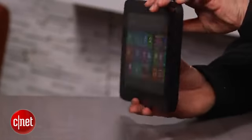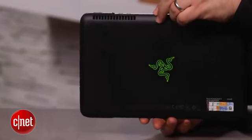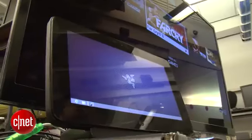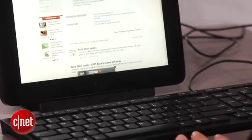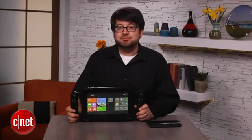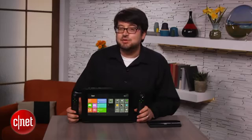Next-gen consoles may be around the corner, and there's a lot more to come this year. Where will the Razer Edge fit in? This kind of feels like the future of PC gaming, and the fact that it can work just as well on your TV or in your hands or with a keyboard and mouse is a great sign of where PCs could go. The question is, will the Razer Edge be the ultimate product in that territory, or will there be stuff coming down the road that might even beat it at its own game?